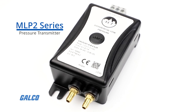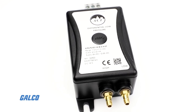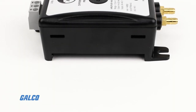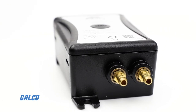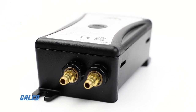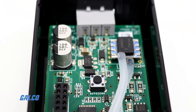The MLP2 series low differential pressure transmitters from ACI automation components are designed for use in OEM or high-density panel mounting applications. The MLP2 incorporates a high-accuracy piezo-resistive silicon sensing element which senses differential pressure and provides a linear 4 to 20 milliamp or DC voltage output equal to the specified pressure range. This technology reduces warm-up shift while also reducing the effect of package stress for increased long-term stability.